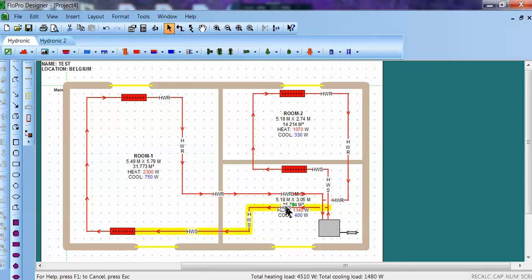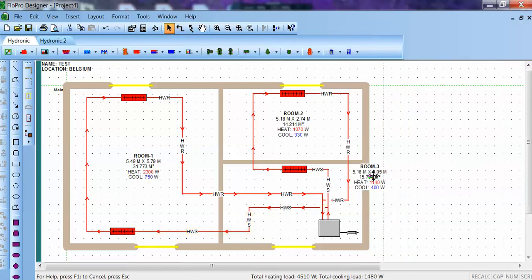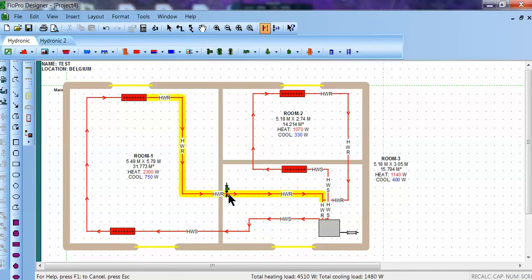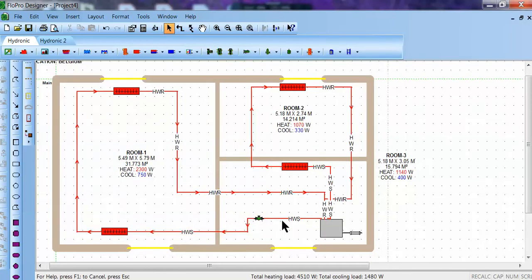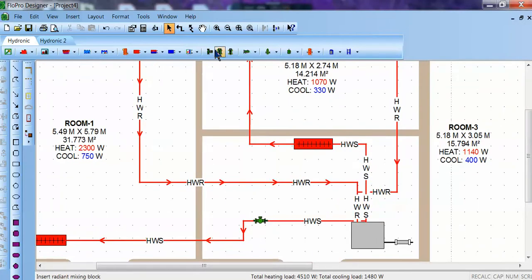I can add pumps, expansion tanks. Let's just move this out of the way. I can put a pump in here. I just touch it to the line, it snaps on. We'll put an air separator and expansion tank.